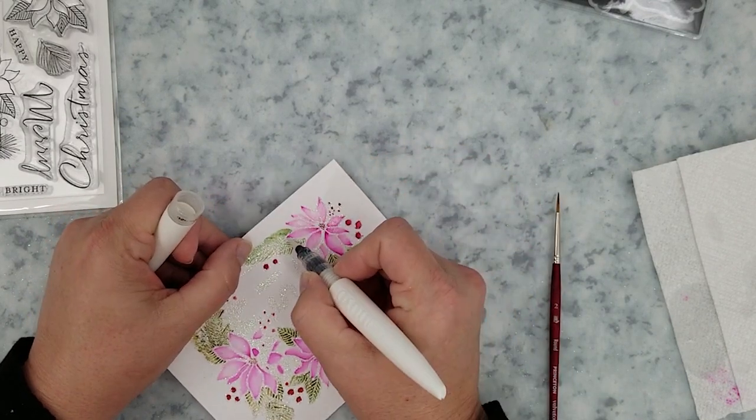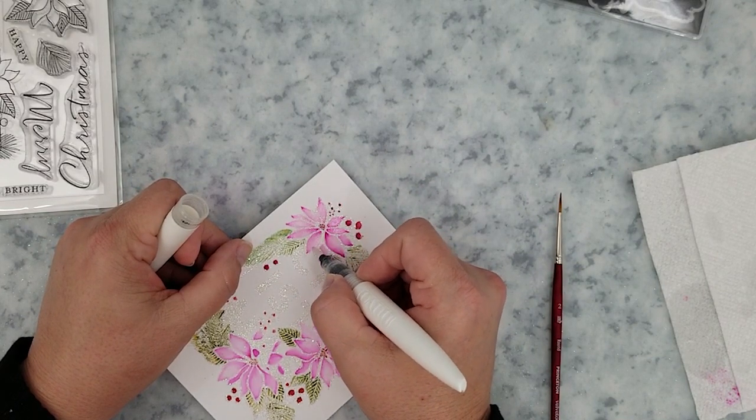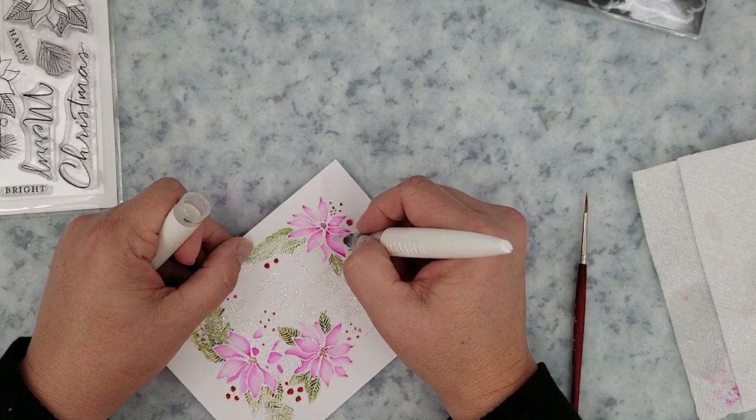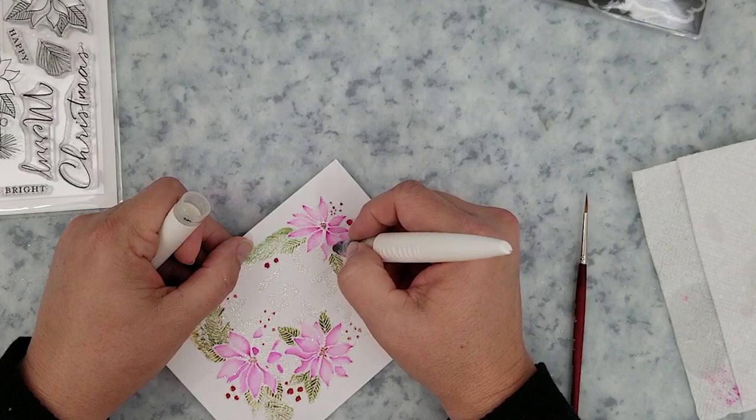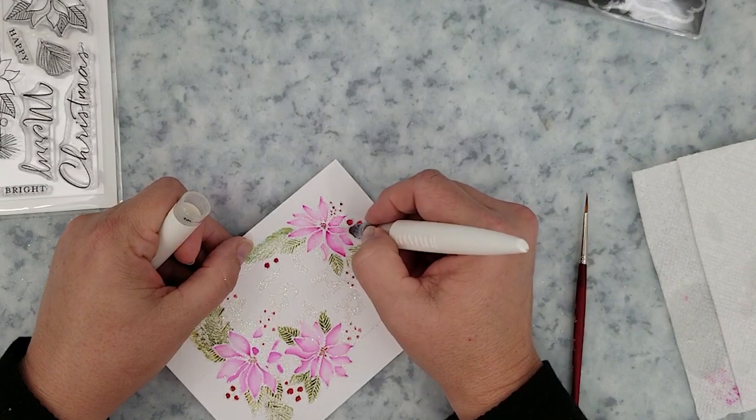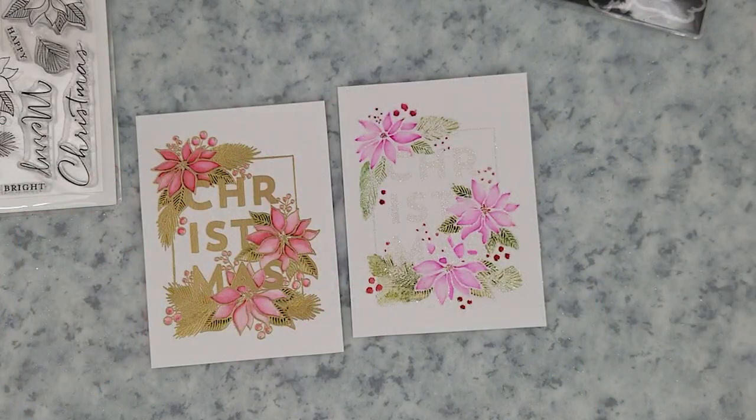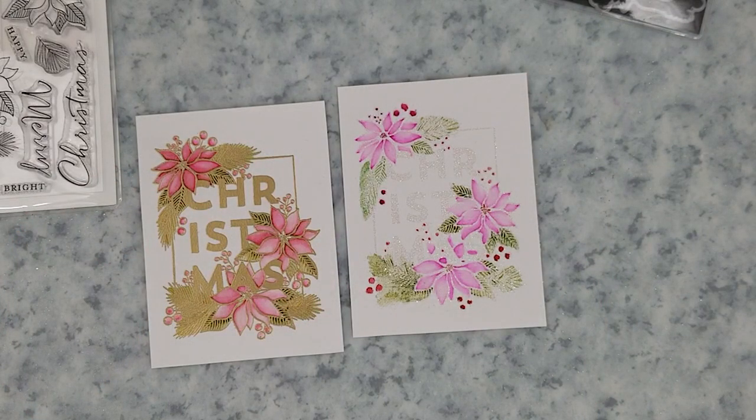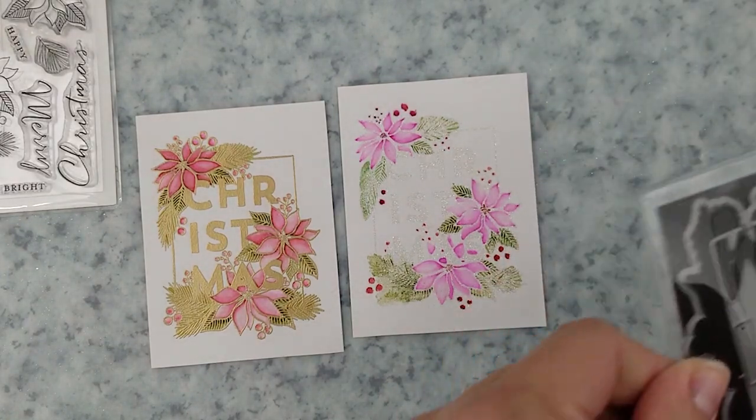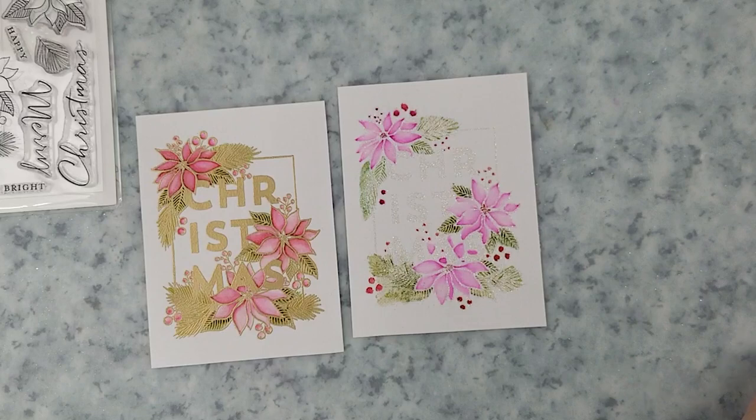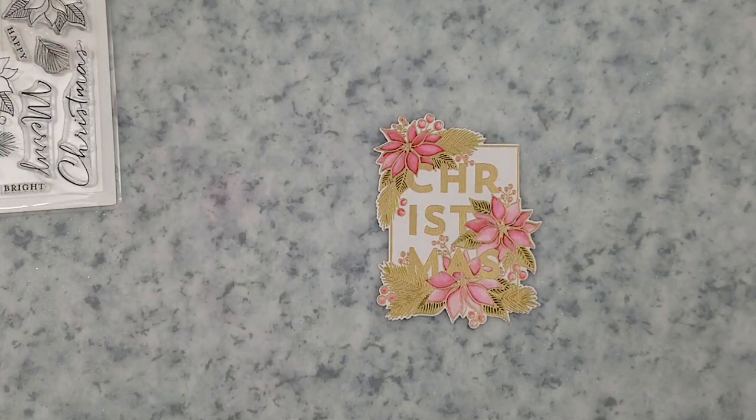So here's that second panel. I colored using that same method as the first but changing the colors, and I'm adding that Nouveau Shimmer Aqua pen again. Now I want to let you guys know I do not watercolor on a regular basis. This is just me sitting down having a good time and just relaxing. So that's always what I encourage if you're crafting is just to have fun with it. Also, I use the WOW clear sparkle embossing powder on that second panel and it's absolutely gorgeous.